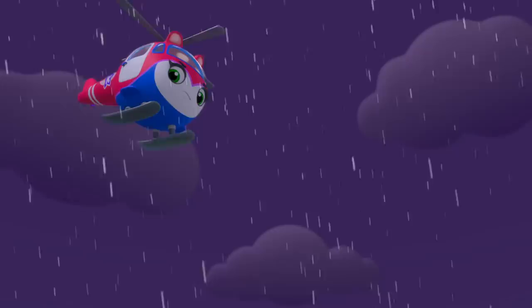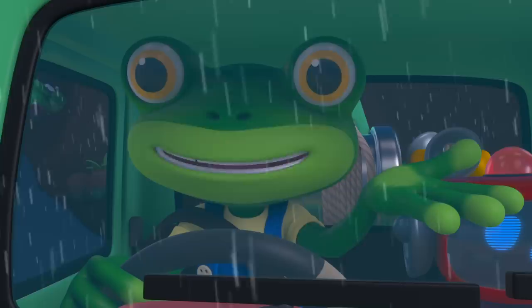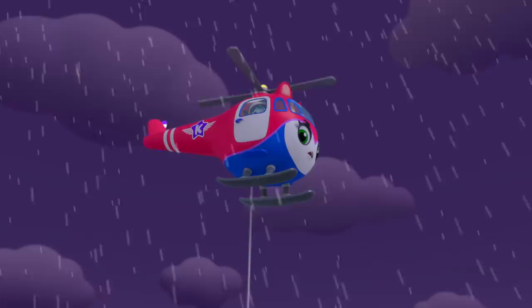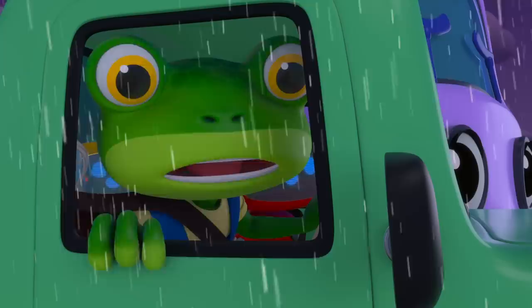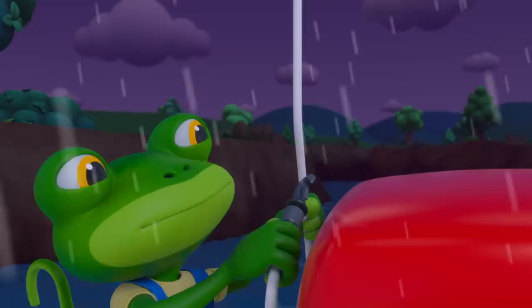No te preocupes, Baby Truck. Gramos! Of course. Baby Truck needs her dummy to feel safe. But how can we get it to her? Think faster, Gecko. The water is rising! I have an idea! Here you go, Baby Truck! Now let's get out of here!